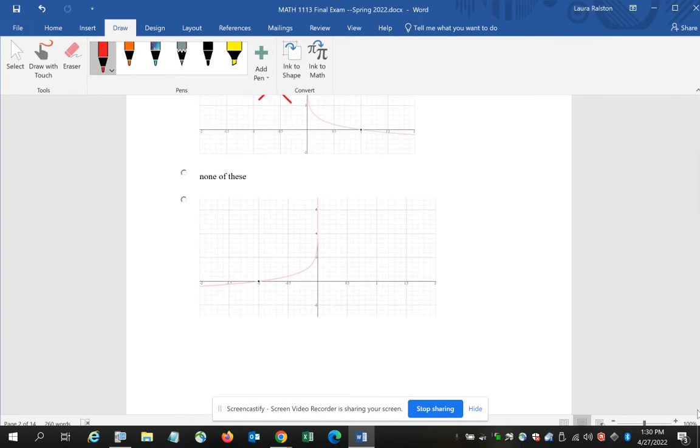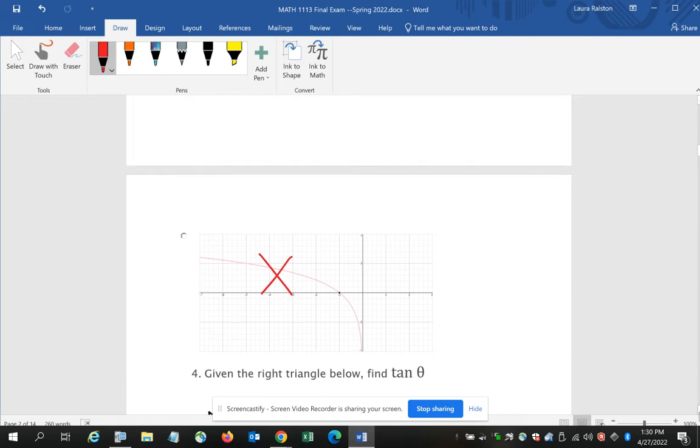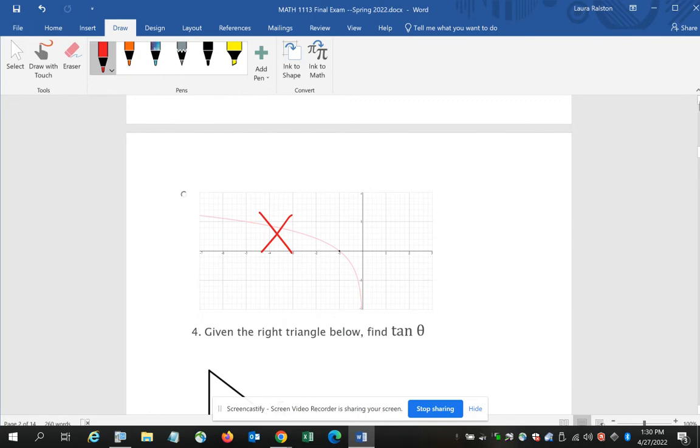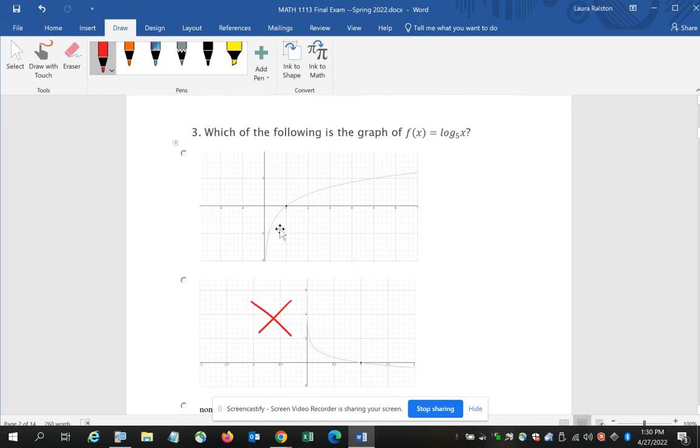It could be none of these. The fourth one doesn't look like the one on my calculator screen, and neither does the fifth one. So I've ruled out, based on the graph on my calculator, 3 of the 5 choices. So it could be none of these, or it could be this first one. Well, I noticed that this first one does have the x-intercept at (1, 0), and it does have a point at (5, 1), which seems to match the other one. So I would say that this first graph is the correct answer.